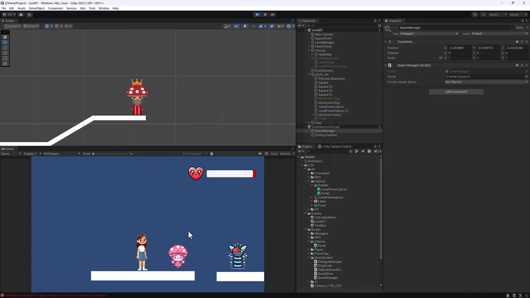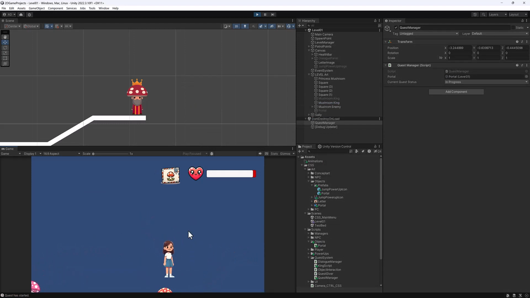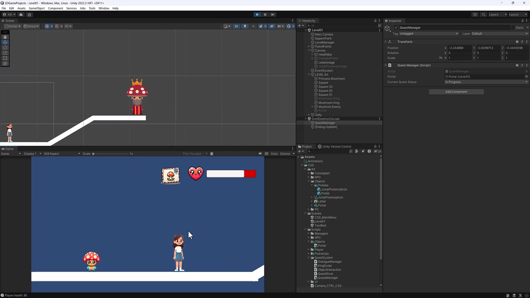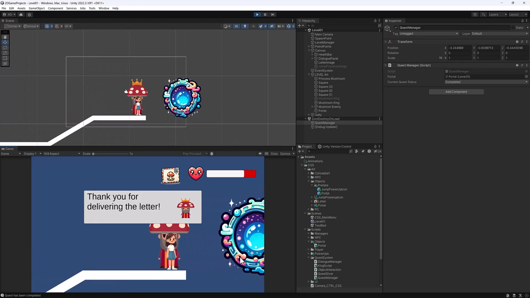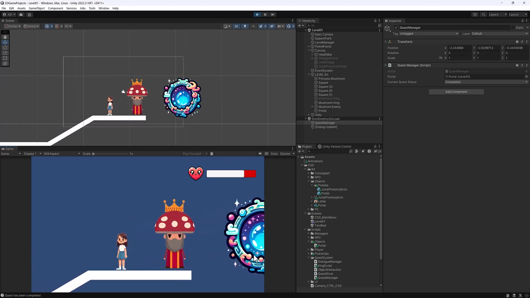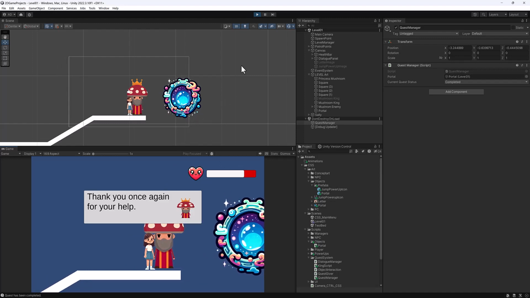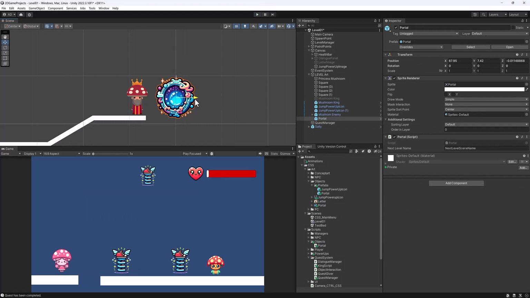And we meet our princess. Please deliver this letter to the king. Have you delivered it yet? Grab both of these. It should give me some really good hops. And then we get to the king, and boom, our portal appears, you can see. And we really should make it, maybe we could do the invoke or the delay, right? So that portal appears a bit later, you know?